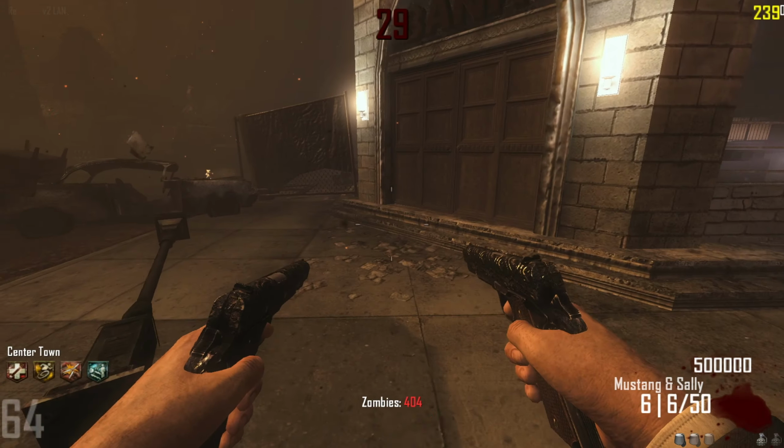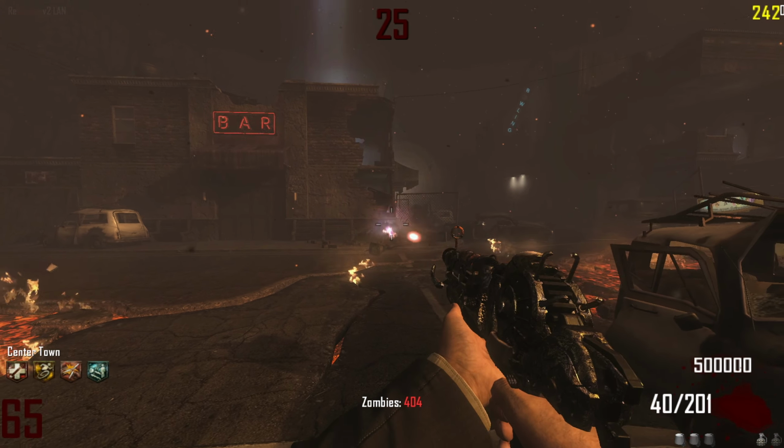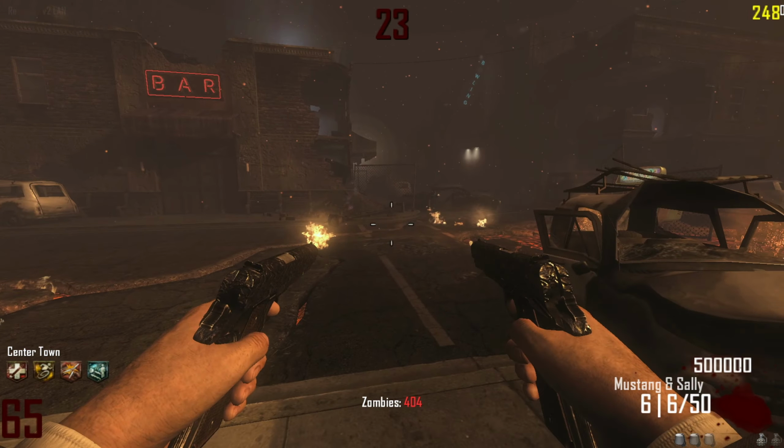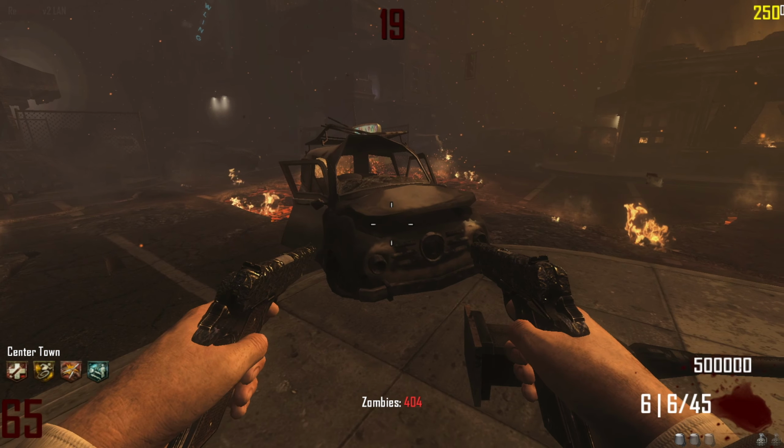Oh, I don't know how to switch guns because my controls are different. So here we are around 65. As you can see, Pept, Mark II, Mustang and Sally. There's a timer counting down, so in 20 seconds the zombies will spawn.